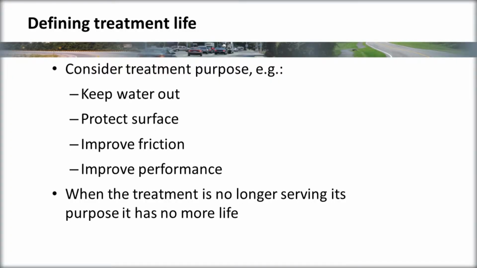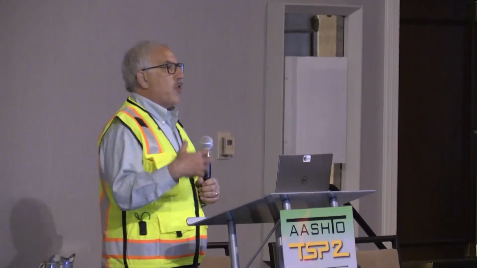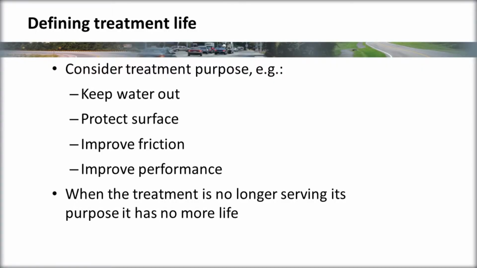This is what I would like to share with you in thinking about treatment life. I think the most important factor is, why did you place that treatment? Did you place the treatment to seal the surface against water? Did you place the treatment, as Robert just talked about, to improve friction? Did you place the treatment because the pavement had reached a performance trigger value that said this is when we apply preservation, and so you applied a treatment and you realized an improvement in performance? So think about why you placed that treatment, and then the life of that treatment is the time over which that treatment serves the purpose for which it was intended.